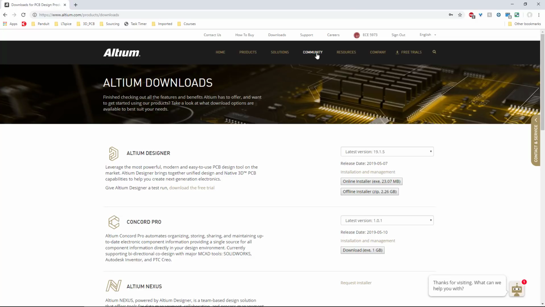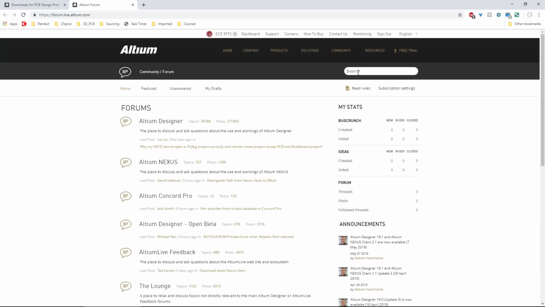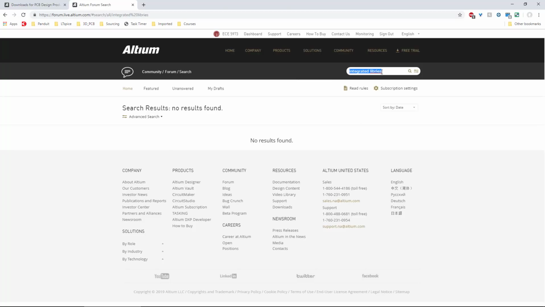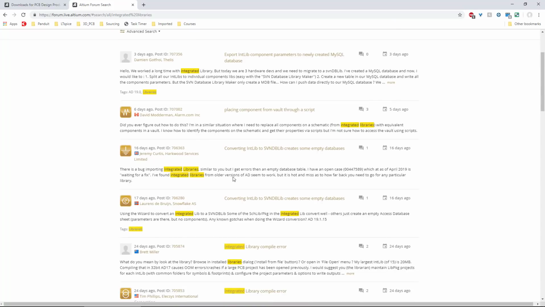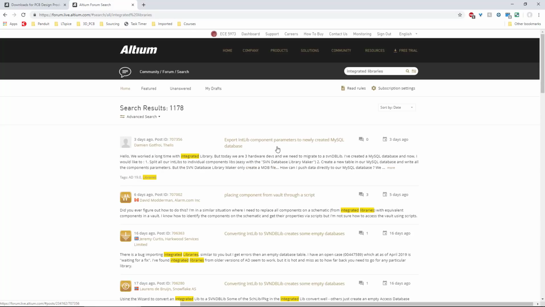The next thing you may want to take a look at is the community. They have a huge community on Altium Designer, starting with the forum. On the forum, you can search for questions and you can find a lot of answers. If you search for integrated libraries, for instance, you will find a lot of questions about integrated libraries, and some people had a problem and how they fixed it.